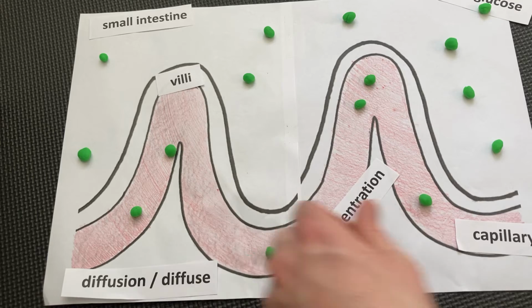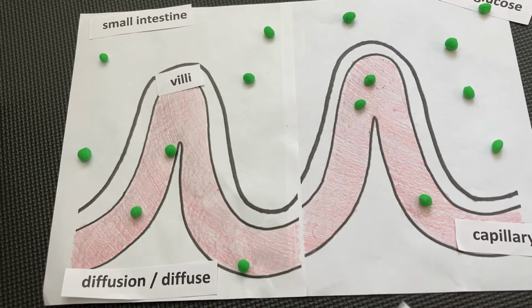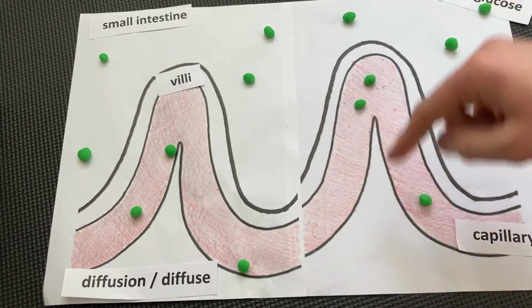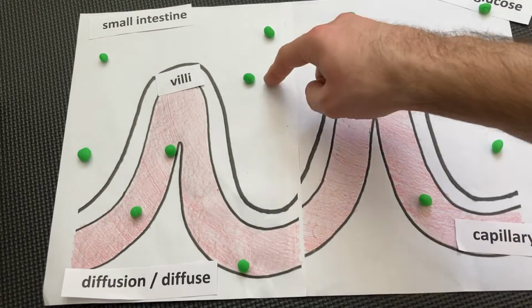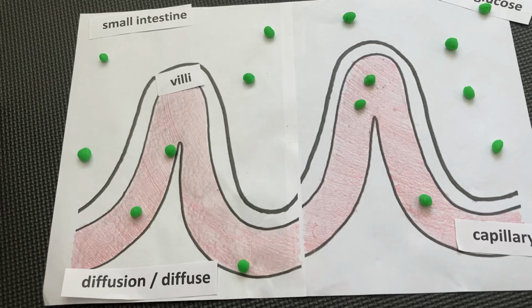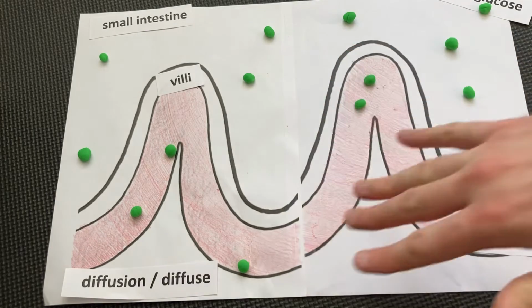And here's the glucose that we have in the bloodstream. So you could have done this two ways. You could have said, hey, we're already at equilibrium. Not a high concentration here, not a low concentration here. And so glucose is really not going to go into your bloodstream. I would be fine with that, as long as you're showing that there's equilibrium on both sides.